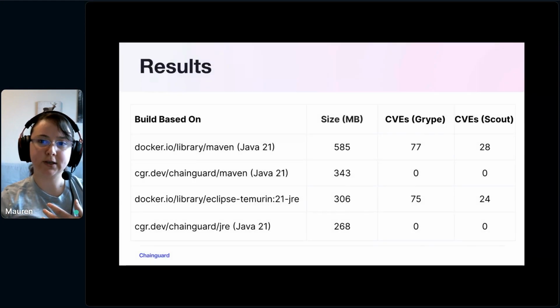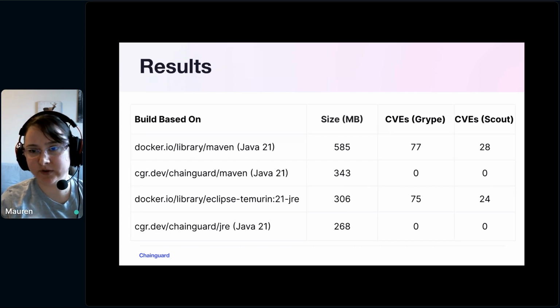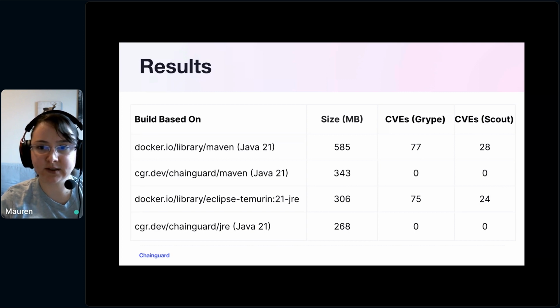So to recapitulate our build data, building our sample application with the upstream Maven image resulted in an image that was upwards of 500 megs and with about 77 CVEs. When we built the same application with the Chainguard equivalent, the size dropped to around 343 megs, and the Chainguard equivalent has no CVEs.